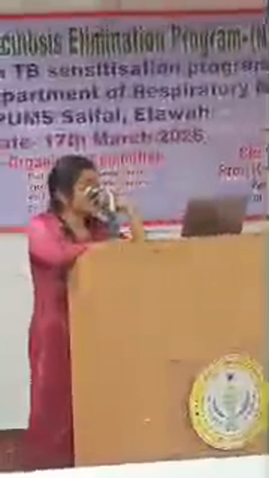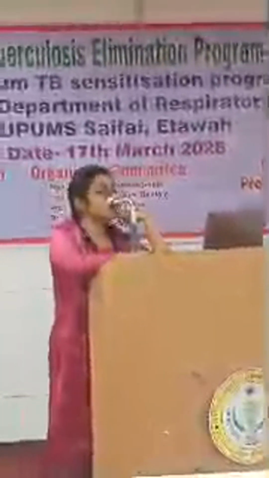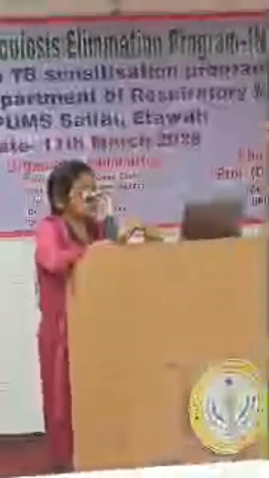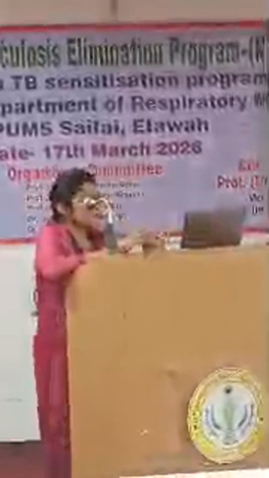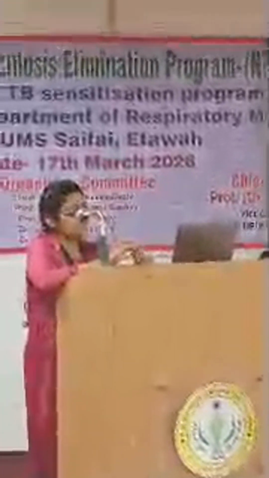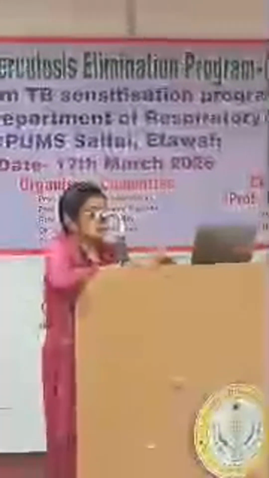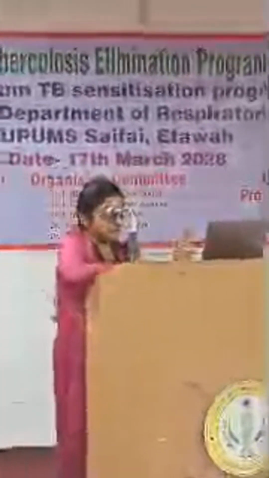And the other groups include children, adults on immunosuppressive therapies, patients with silicosis. Patients with silicosis have a very high risk of harboring TB bacteria, so they have to be treated. Patients on anti-TNF treatment, organ transplant patients, patients on dialysis, cancer patients. We give 3 months weekly isoniazid and rifampicin or 6 months of daily isoniazid. 6 months of daily isoniazid is commonly given in the TB centers. For drug-resistant tuberculosis.